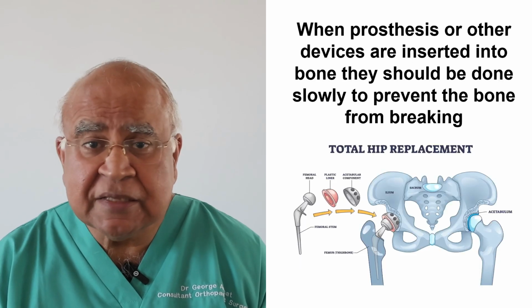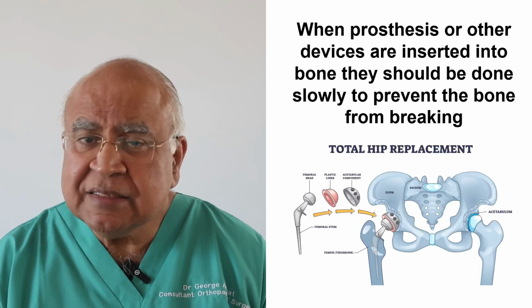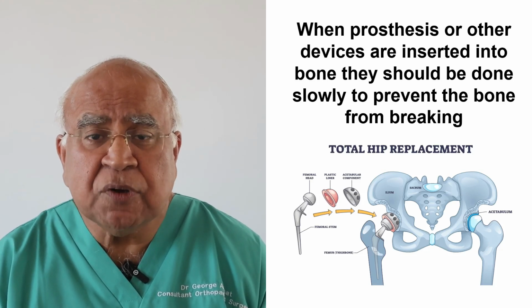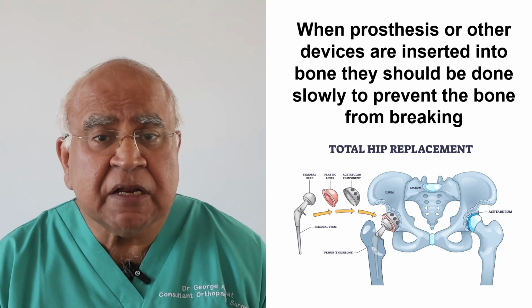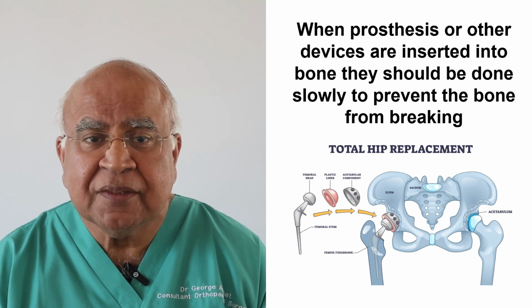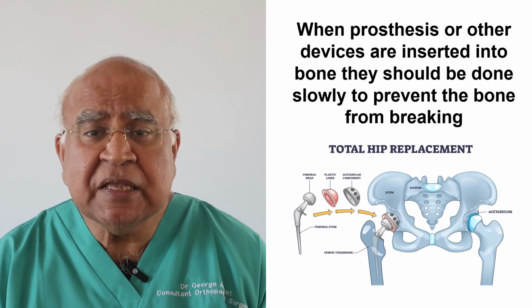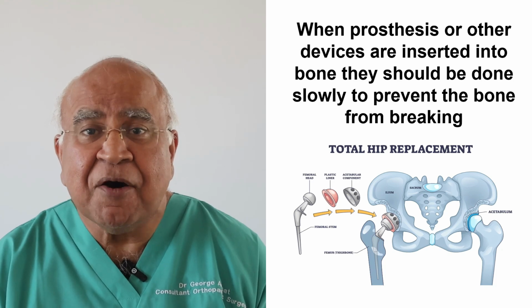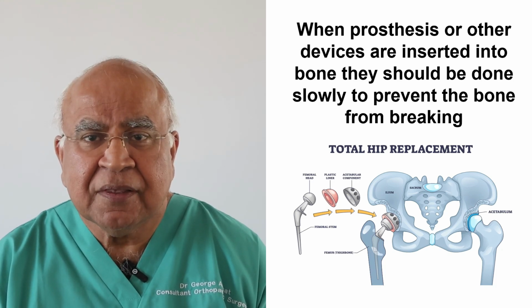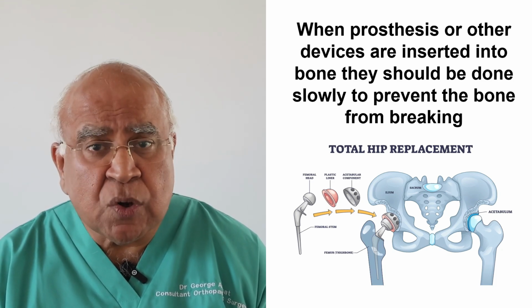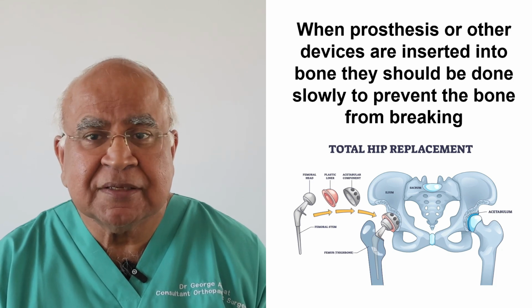Second, in orthopedic surgery, this image shows a total hip replacement in which the natural hip joint is replaced with an artificial ball and socket joint. The artificial ball is attached to a stem that must be inserted into the narrow cavity of the thigh bone. Preparing the femur and inserting the stem is a slow, controlled process.